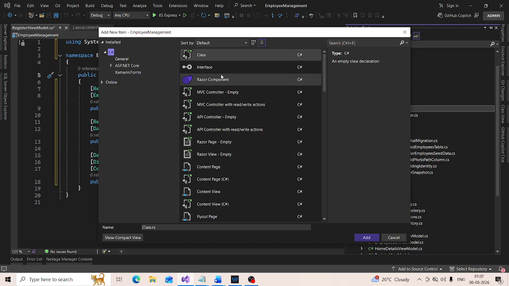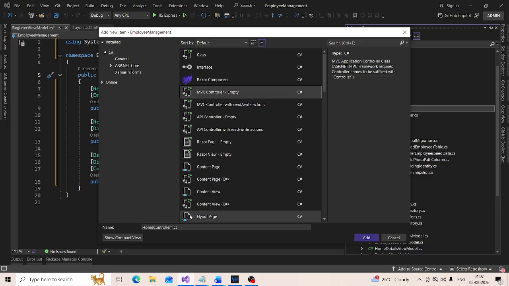We need this controller. Let's name our controller account controller.